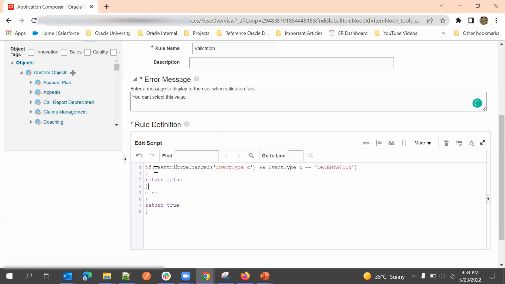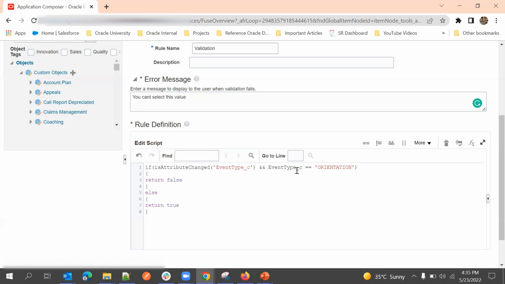If I don't use isAttributeChanged, whatever field I update, irrespective of event type, if I update some other field also, the error will trigger if the event type is equal to orientation. But if I use the isAttributeChanged function, the whole validation will trigger only if we change the field and it is set to orientation.